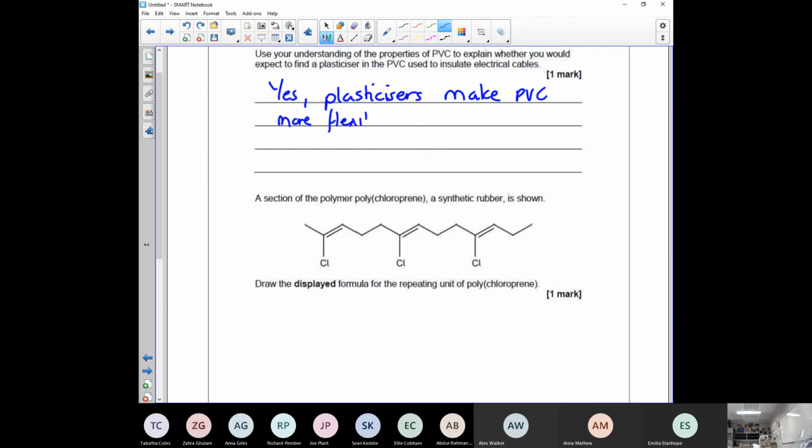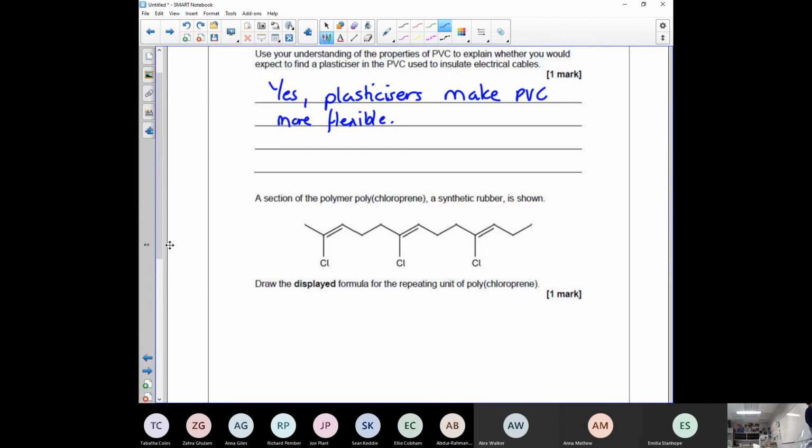So with all this plasticizer stuff, all you've got to be aware of is how plasticizers change the properties of polymers. What do they do? So you have to remember what plasticizers do and how that would be useful. Obviously that wouldn't be so useful for other uses of PVC. I'm trying to think. Window frames, you don't want them to be flexible, do you? You need them to be solid, so that wouldn't have plasticizers in.